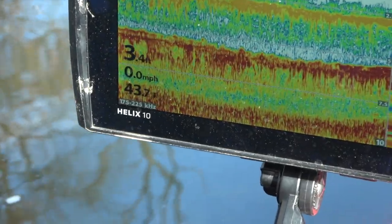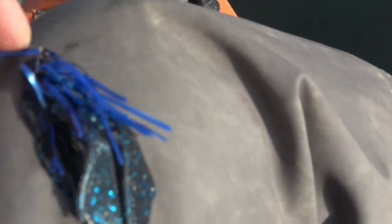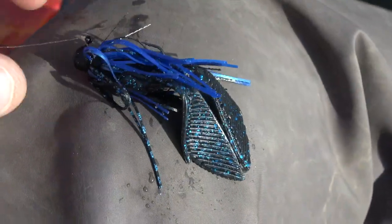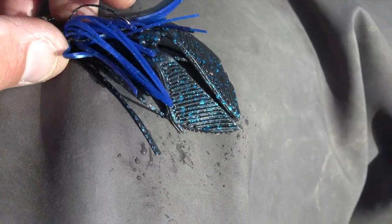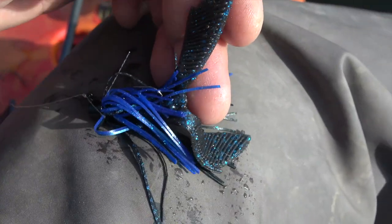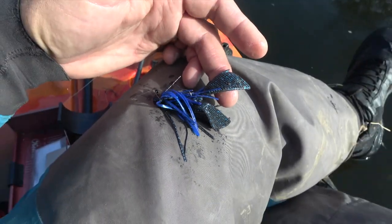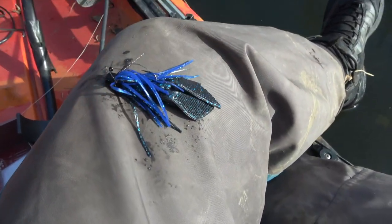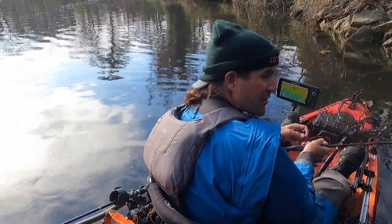It's colder than I thought — we've got 43.7 degrees. Looking into this creek where I put in, it's very clear water. I went through all the different bait options, but I quickly said, you know what, I feel more comfortable with the finesse jig — 3/16 ounce head, the Shrooms micro finesse jig, with the Bat Wings trailer. That's what I tied on at home. Now that I'm out here, I still want to fish that — let's do it.